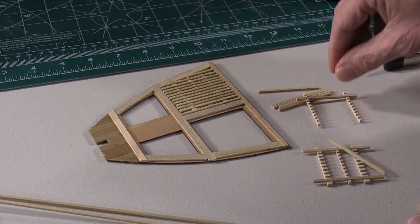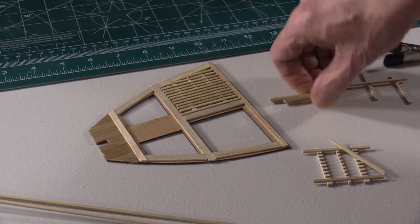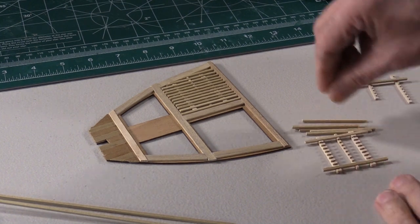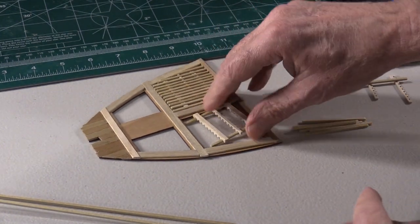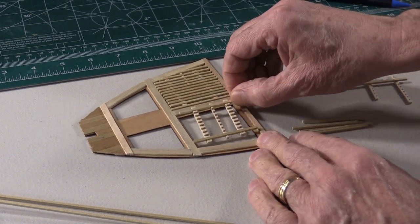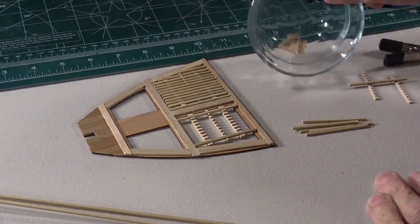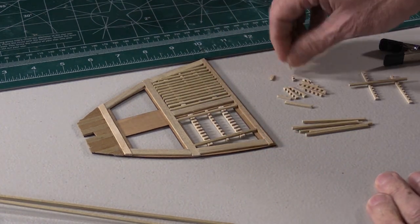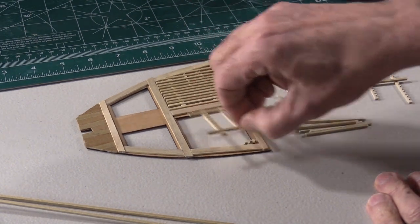And then I will take the rest of them and fill them in just like that. And then they don't quite fill the gap, so it takes a little bit of a trick to grab some of these other pieces that are shorter and fill them in. But that's what you do, and it's not too hard.